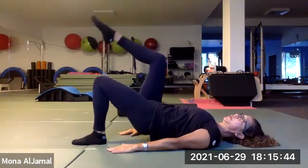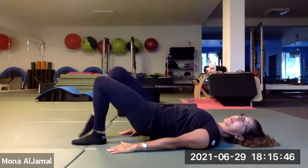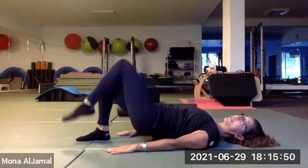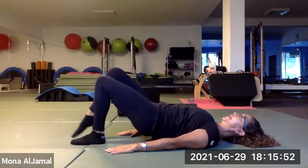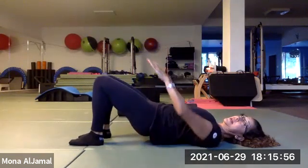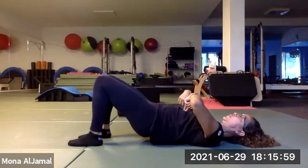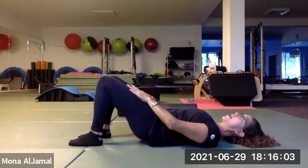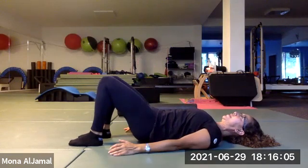Eight. Nine. Press the scapula, the arms on the ground. They're really giving you stability. And 10. Stay. Lengthen. Roll down slow. Keep lengthening the spine, lengthening the thighs, and lengthen as you go down.